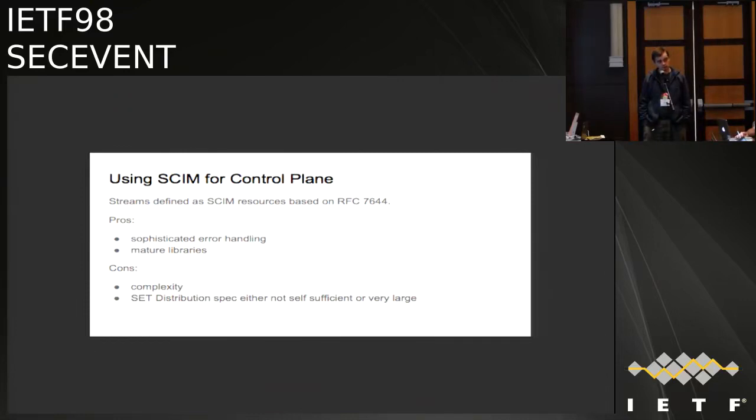Dick speaking as an individual. I reviewed the last draft that you put out, Phil, and I'm somewhat familiar with SCIM, but it's not clear to me as to how you would use SCIM to manage streams. Maybe if there was some non-normative language or some examples. It may make sense to you, but in reading the draft now, it's not clear how I would use SCIM to manage.